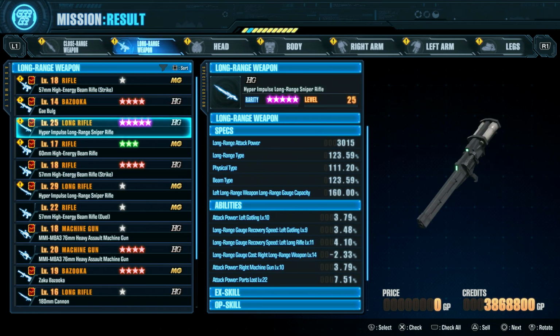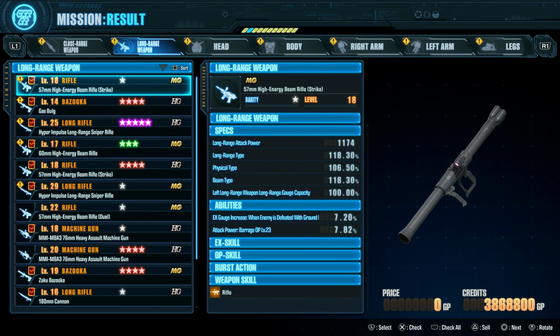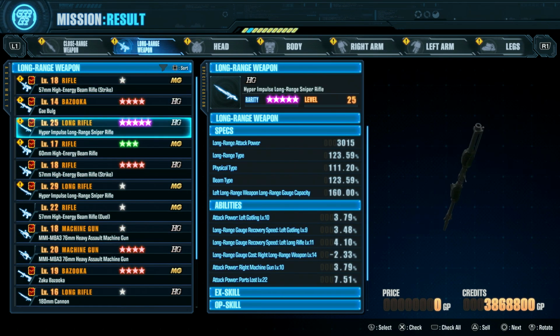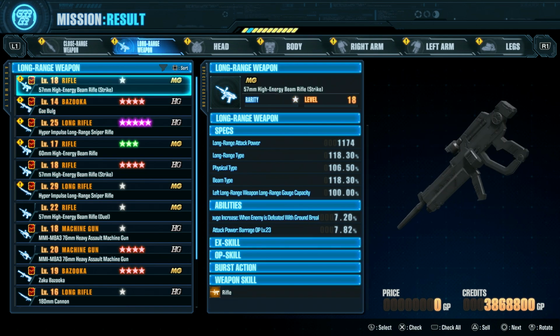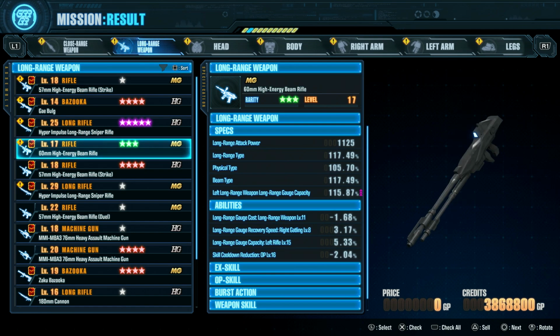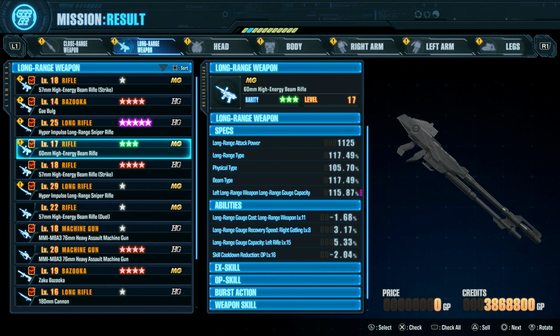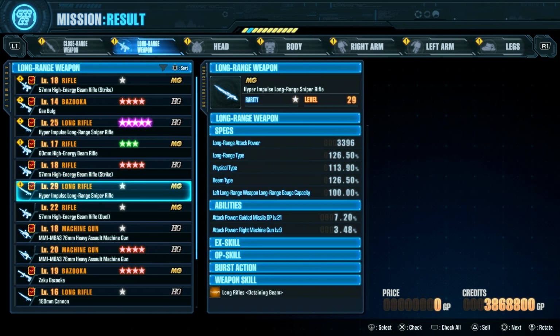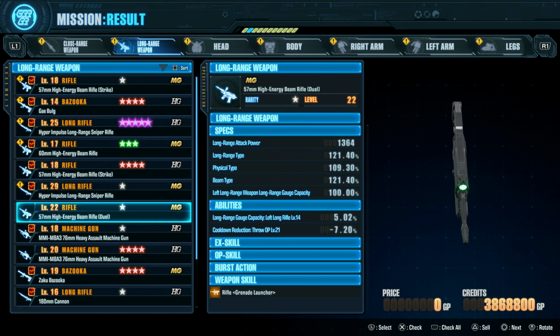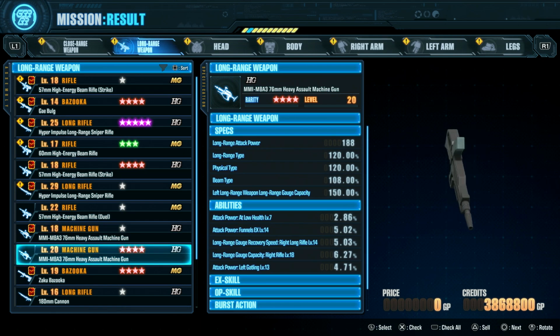That's good. Let's see. Yep, bunch of Hyper Impulse long range. Okay, that's Buster Gundams, I believe. Gaybulg is the rarely seen Strike Gundam bazooka. I believe Dual Gundam also uses it. Strike Gundam rifle. That one? That one I'm having trouble recognizing. Maybe it's the Sengoku Strays then. Because it's not a design I recognize off the top of my head. But, neat looking gun. I just don't know what it is.